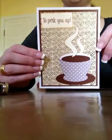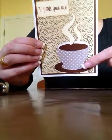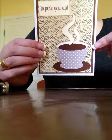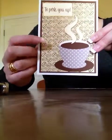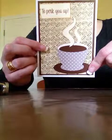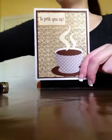And then the second card that I came up with is this To Perk You Up. This coffee cup is from the Love You a Latte Cricut cartridge. And then the background is a piece of Recollections tan paper that I just took the coffee bean stamp that I have and went along the background and made a coffee bean background. And then To Perk You Up was a stamp from another stamp set that I have lying around.